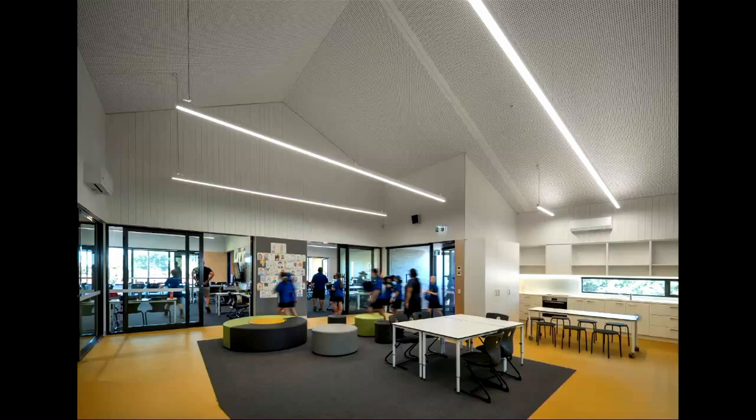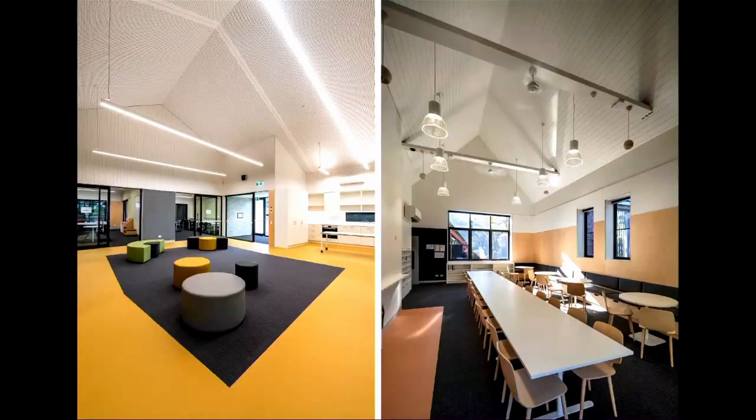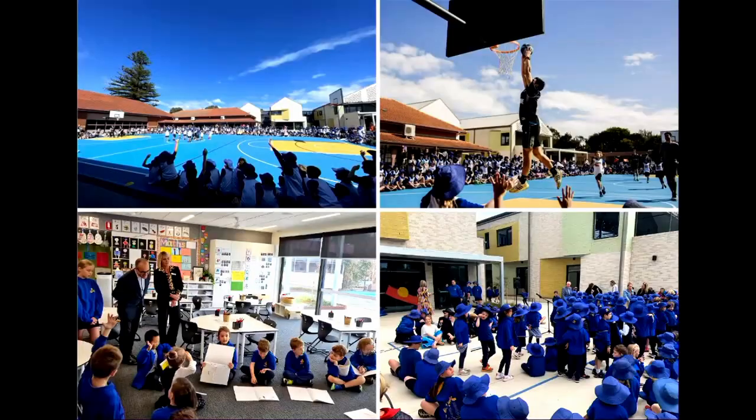The classrooms — or shared learning spaces — run to the perimeter with more centralised big volumes of space, lots of nooks and crannies, window seats. There's an enormous variety of spatial types within the building so that everyone has a sense of home base. On the right is the staff room with its cathedral ceiling, and to the left are more breakout areas. The school embraced this enormously.